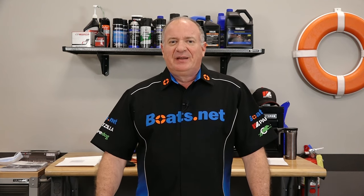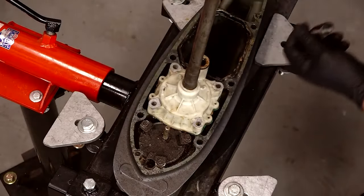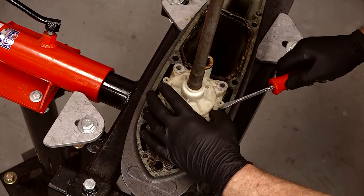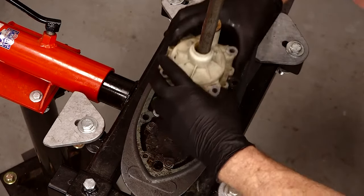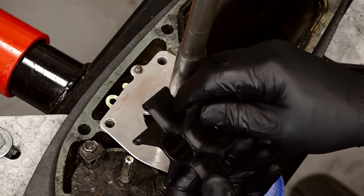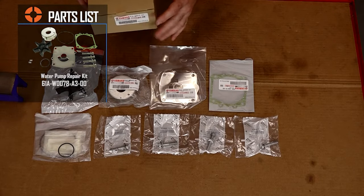If you've checked the intake and the output and they're both clear and you're still not seeing any water come out of the telltale, then you're going to have to dig a little bit deeper. The third place to check is the water pump. It sits at the top of the lower unit of your outboard and pushes water up into the power head. To inspect it, you need to remove the lower unit — we've got several videos addressing that process. Inside the pump there is a rubber impeller driven by the drive shaft. Over time the rubber gets brittle, wears out, and can break. A broken impeller fin won't push water up into the power head, and pieces of broken fins can get loose and cause obstructions deeper inside the cooling system. If you need to replace yours, we have several videos on how to do it, and you can buy just the impeller or the entire water pump repair kit for several manufacturers at Boats.net.